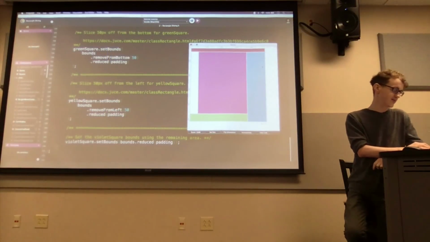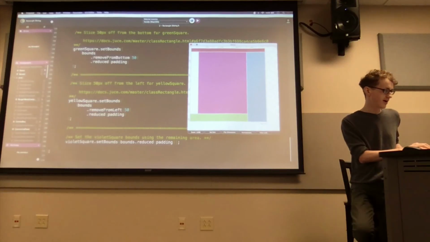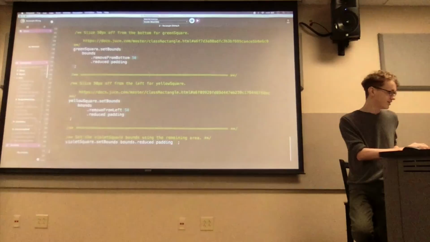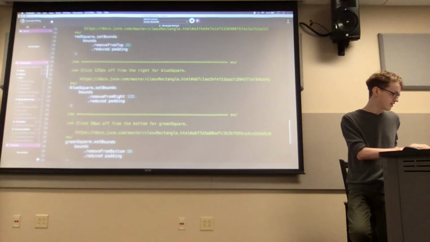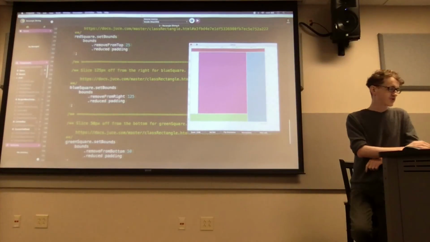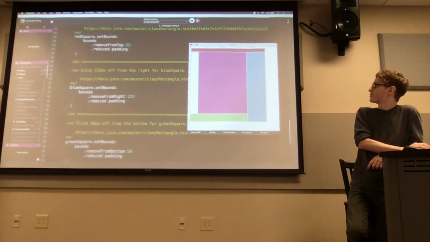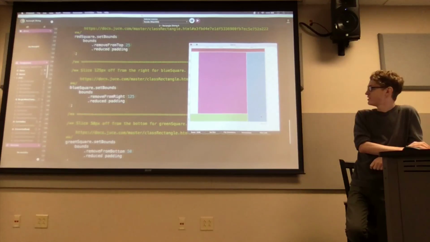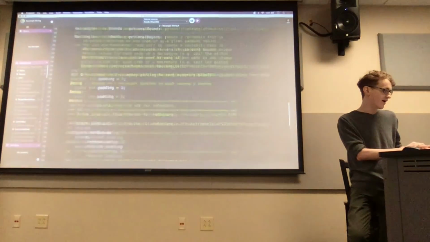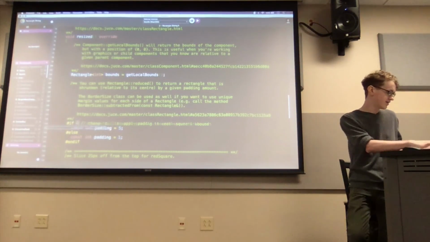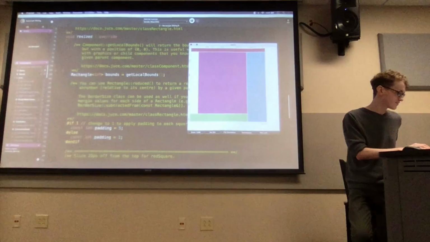So it basically looks like this. We chop off, and it's important to note that when you do that, this red square was first, it got all of that. I think the blue square is second. When the blue square is up, because you removed from the top, it's now going to be shorter. So you have that much height to work with, and still all of this width. Then we remove from there, and we have that much left. And after that, the sum of these three rectangles is what we have left. So then we just start chopping away at that. And then obviously we can apply some padding if we're reducing the rectangles anyway.